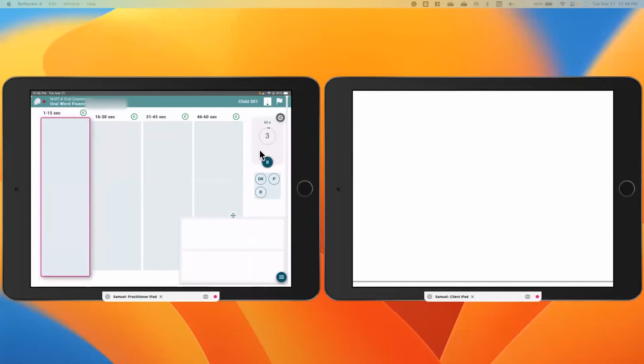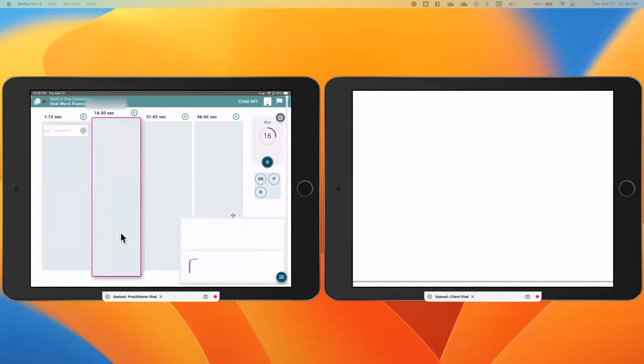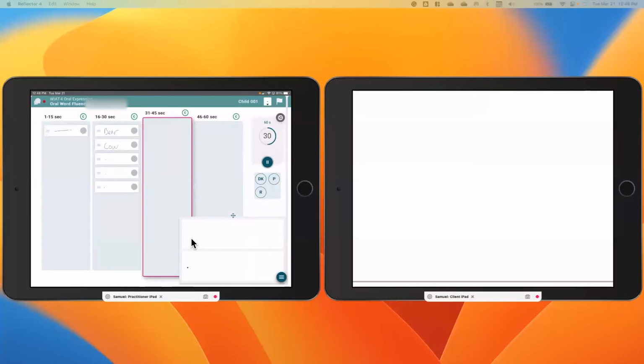Your timer starts. And it used to be that a lot of people would just write a line through here if they couldn't hear what the client was saying. What I would actually suggest doing here is try to write the answers as you hear them. But if they're going too fast, what you can do is just click a little dot and then alternate to mark that they've said an answer. You're just not sure what that answer was. You want to revisit it later so that you can mark it as correct or incorrect.